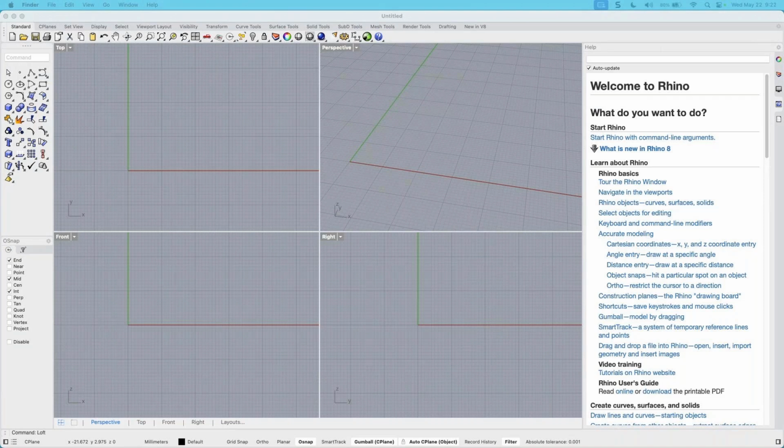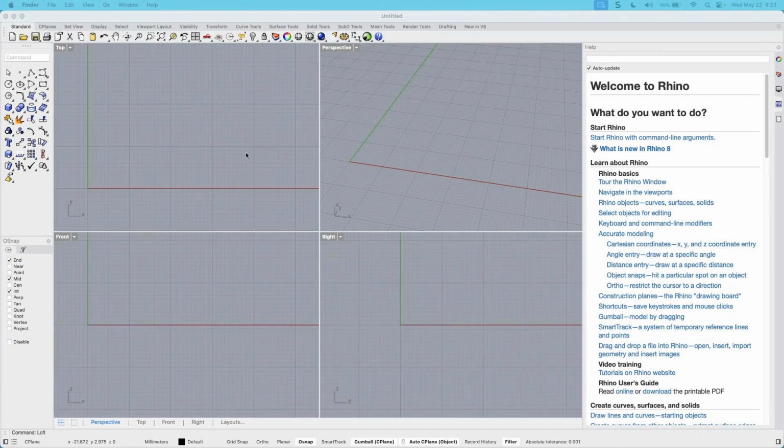Now, I realize there are programs out there that store your models for you on the cloud. Rhino is not one of them. So you need to make a folder, keep track of your models, and realize that Rhino is not going to delete your models if you have to uninstall Rhino. So uninstall Rhino, you've got your program, you've got your data files, they're completely different.